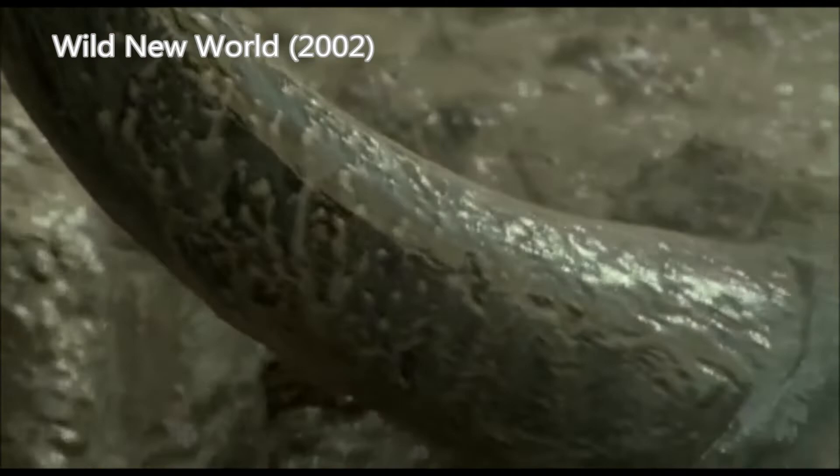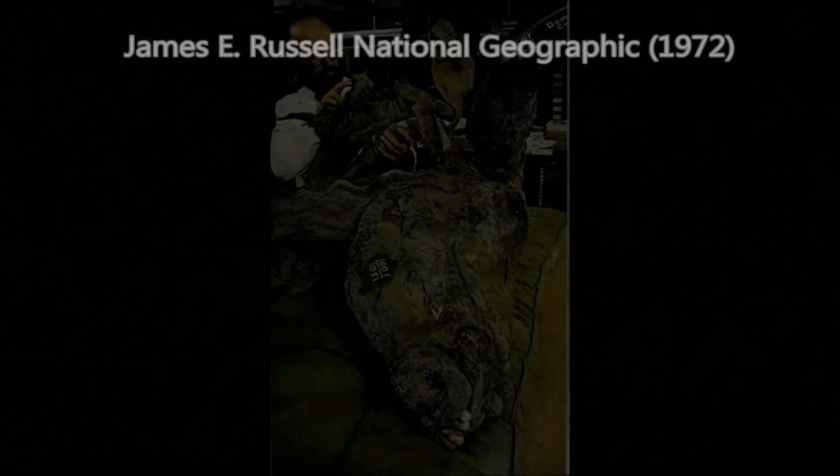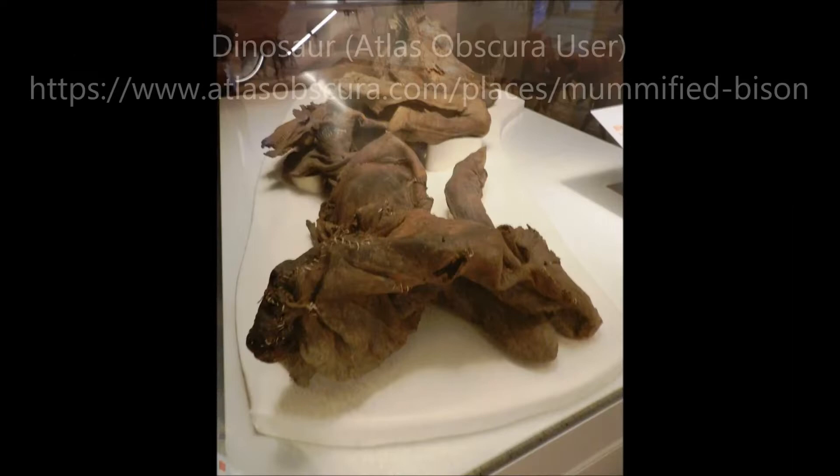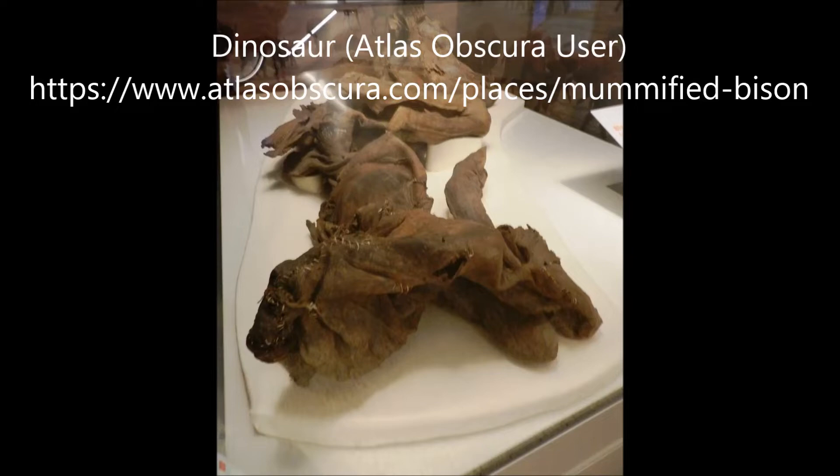Like the muskox mummy covered earlier, this mummy was found by gold miners looking for gold in the summer muck with hydraulics. After it was sent to the Smithsonian Institute in the 70s, it was given a date of roughly 31,000 years old, but was later given another date of 28,000 years old, which it has kept since. To prevent further damage, the collectors stitched the hide together with dental floss, and this is kept on the specimen, still visible today.